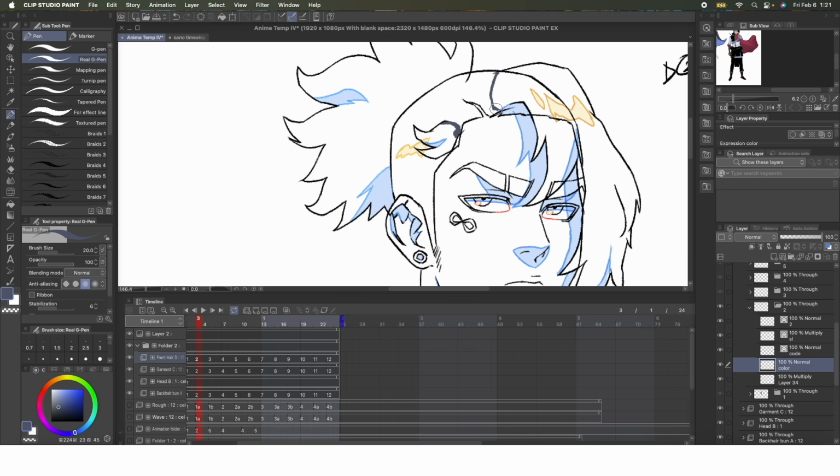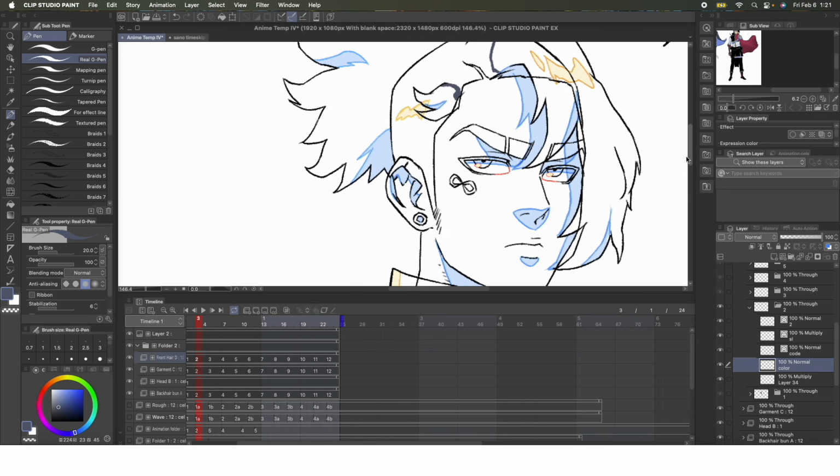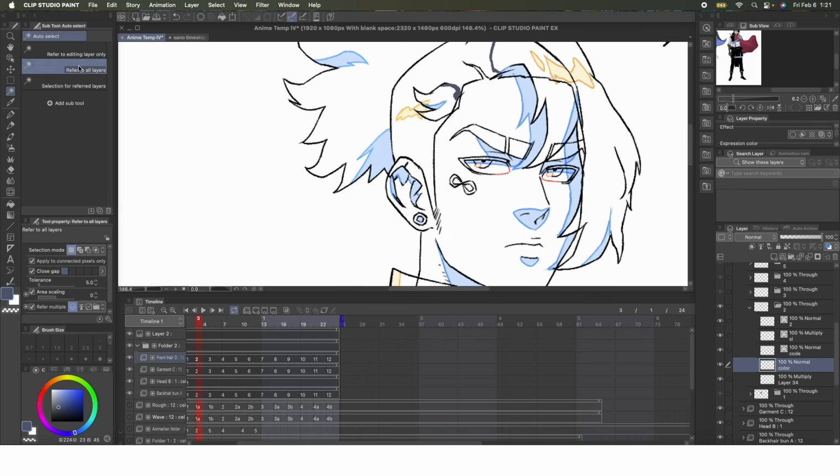Sometimes these lines I'm putting in, you could have done them with the lines indicating what parts to shade. You could have had red lines to just let us know, whoever is on the animation team, where the coloring kind of ends. And that way it'll kind of help with the filling in. But we'll just manually put it in here. But we know what the flat is. Now we can hit W, refer to all layers, hold shift, and just select multiple parts.